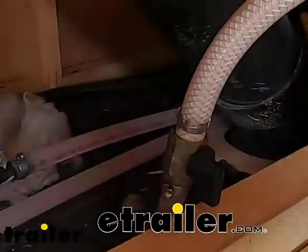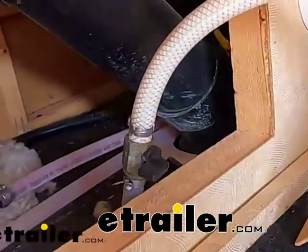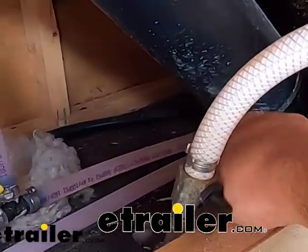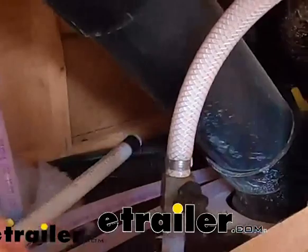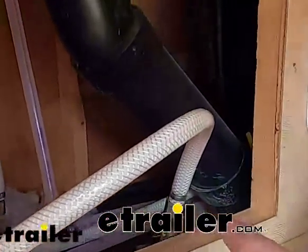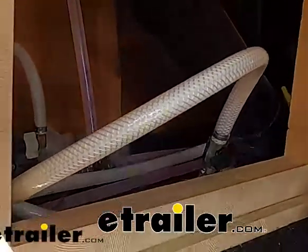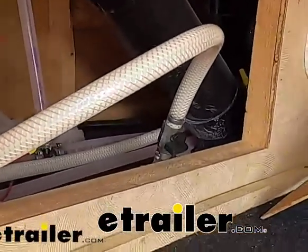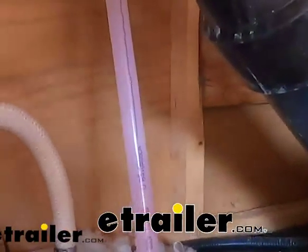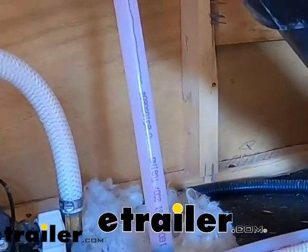We'll go ahead and shut this valve back off, the siphon valve. And then we can turn our freshwater tank back on. We'll tuck this in. And you can replace, so for me, I had to take off this panel here and a panel on the other side, as you guys saw earlier. I'm not going to worry about it because when I go to de-winterize it for the season, then my panels are already off and we're good to go. But one thing I would like to point out is you can see all our tubes inside here are all a nice bright pink color, so that's definitely a good thing to know that we did the process correctly.